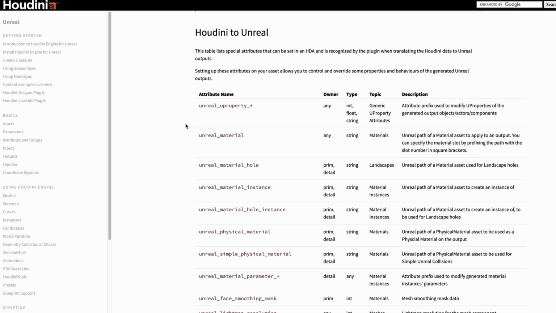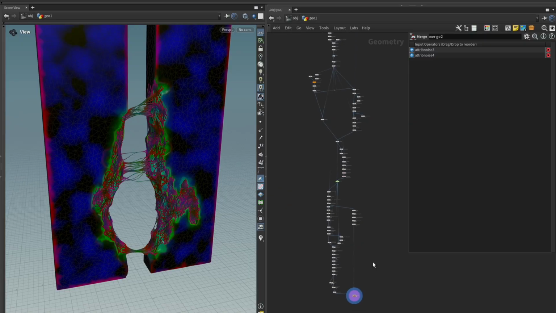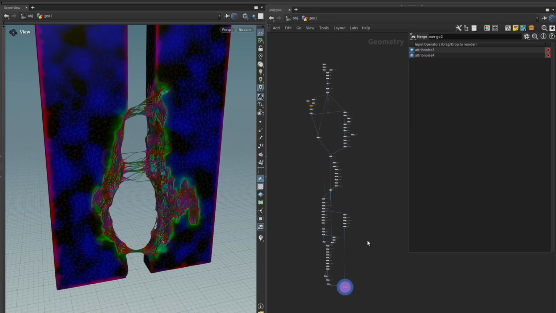So in each polygon, we tell it which material. And that's the cool thing, we can directly link up a material from our content browser. But I'm getting ahead of myself. So let's first turn this tool into an HDA, just to dispel the mystery, right? So what do we have to do to turn a graph into an HDA?